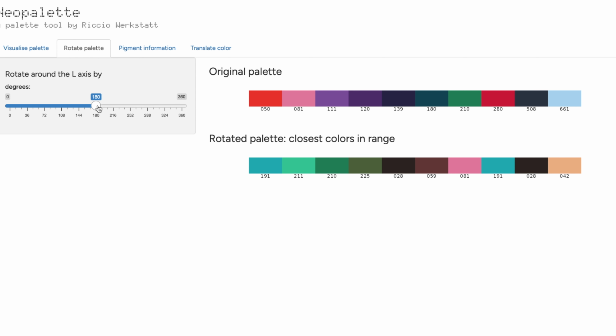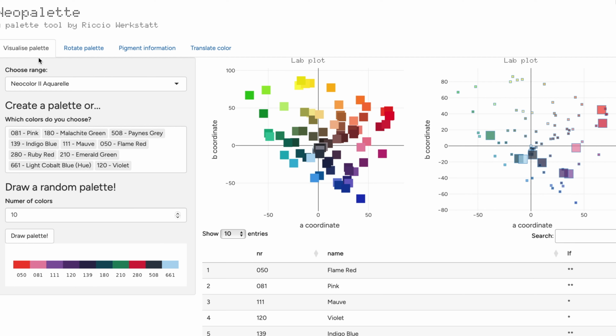So here we have rotated it by 180 degrees, but we can also rotate it by that many degrees, 281, or just like 70 degrees. And you see you get other palettes that could be interesting for you to experiment with. So just play around with it. Sometimes it's giving useful insights, sometimes not. So this is the first use case, generate a new palette.